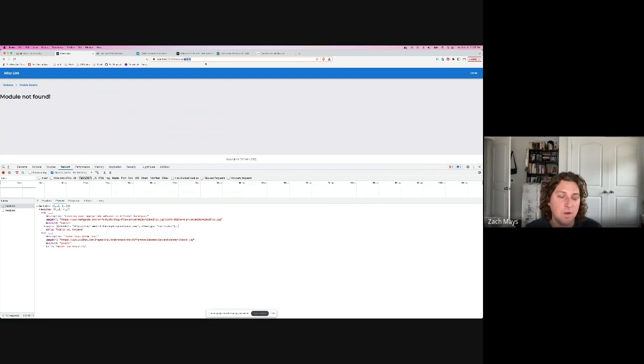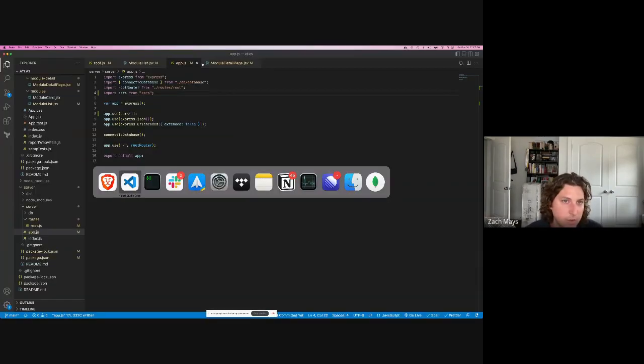Whenever you go to that page, the front end will grab the ID from the URL and then make a query to the backend saying, hey, give me the data for this specific item, and it'll give you that specific item. That's a pretty common pattern, and so we need to do that.